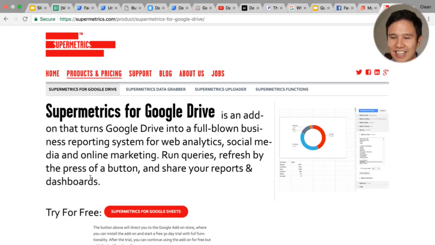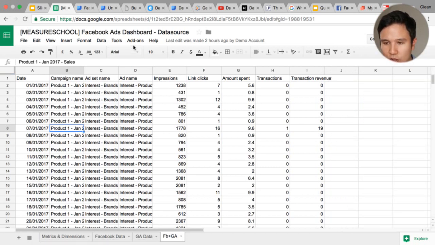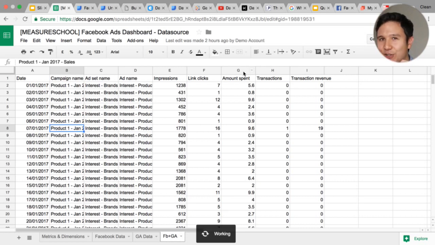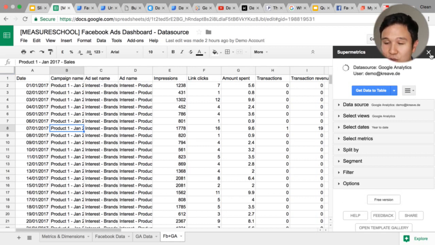Now, I can understand that some people say, I'm just building a dashboard for myself. How can I do this for free? Or how can I do this more cheaply? And there are definitely some alternatives here. So if you want to use Google Sheets like we did in this course, then you can go ahead and download one plugin for Google Analytics. Although I must say that when you use Supermetrics here, the Google Analytics connector is actually free. So even if you are on a free plan, you can use Google Analytics still. You can't use Facebook advertising.